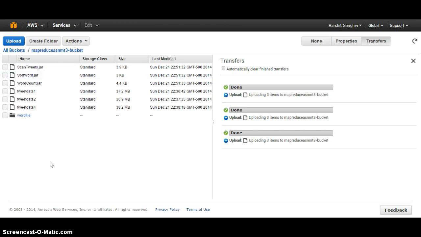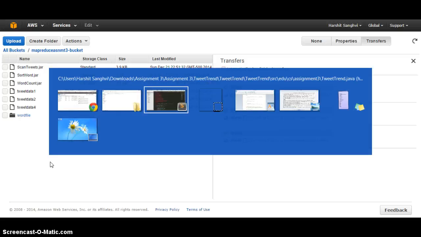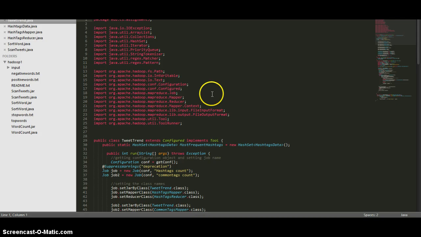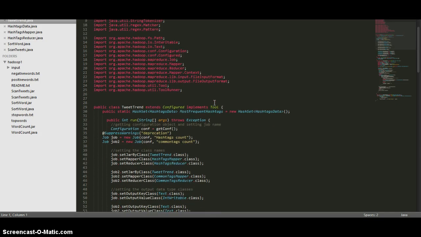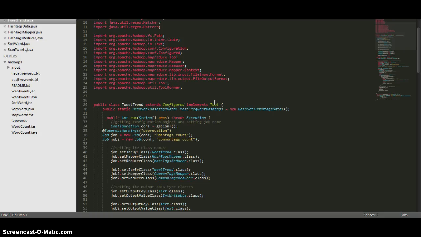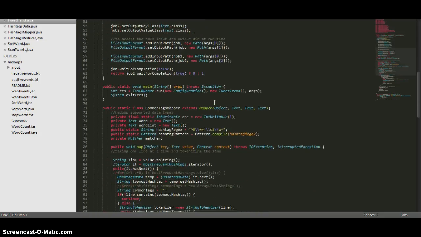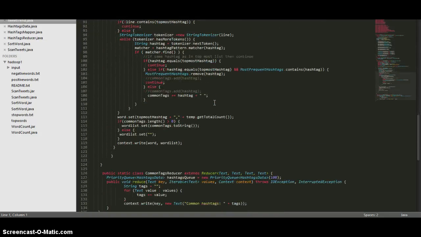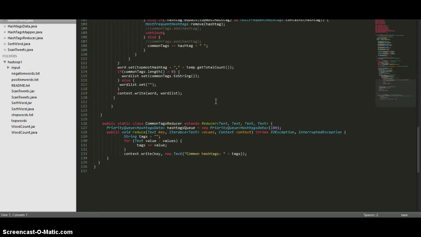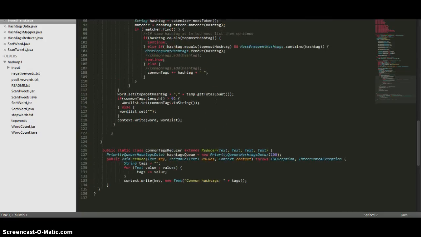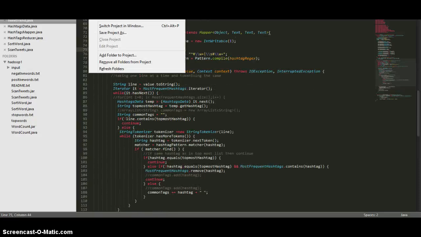Okay, so once the EMR is created and the S3 bucket is created and the data is stored in the S3 bucket, we write Java code to implement EMR, and we do analysis through that. I'll just walk you through the code. This is basically the tweet trend that Pawan initially mentioned, all the topics that we had, and how we are fetching these topics using the Twitter API and applying sentiment analysis on those topics.